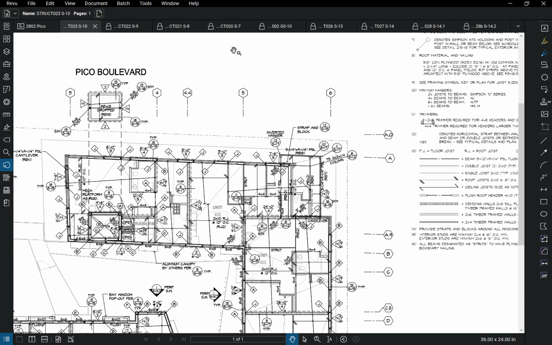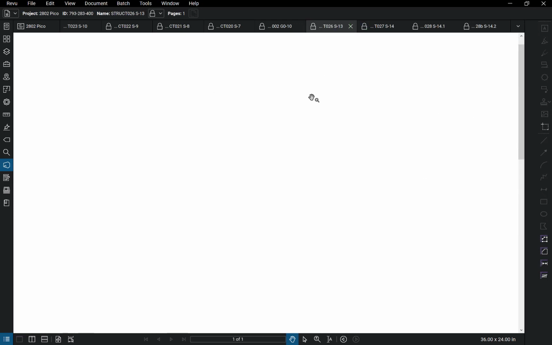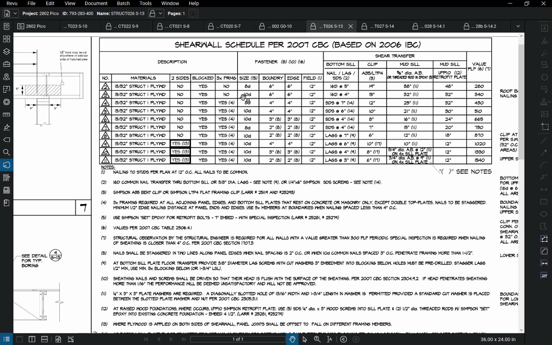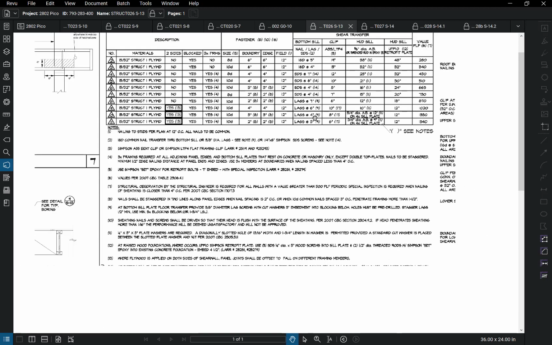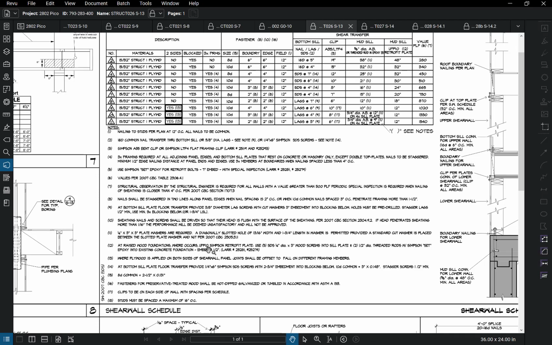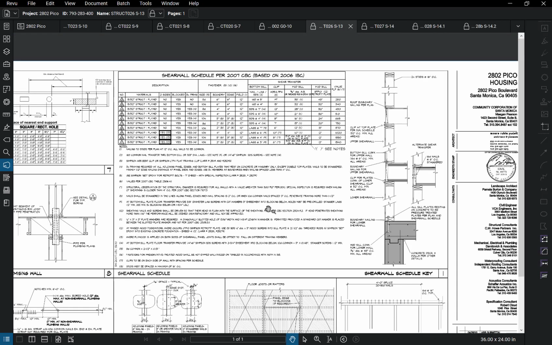It's going to be multiple pieces of plywood. So in the schedule, it tells you around that entire length of wall, the nail spacing is 6 inches. The edge is 6 inches around each piece of plywood also. And then in the field, that means just spacing of the plywood to the joist within the sheet of plywood, it's a little bit larger spacing. It doesn't really matter. You can probably scan over these notes just if you're curious. Let's talk about how to space out the nails throughout the piece of plywood, and then more information about how you're connecting different elements to it. You can, of course, pause the video and read this if you're curious about more details on a typical shear wall.